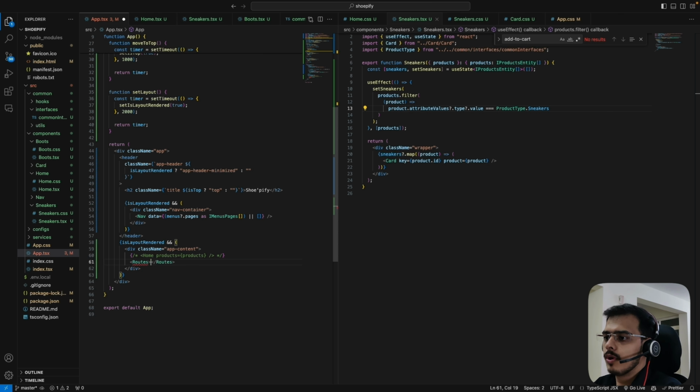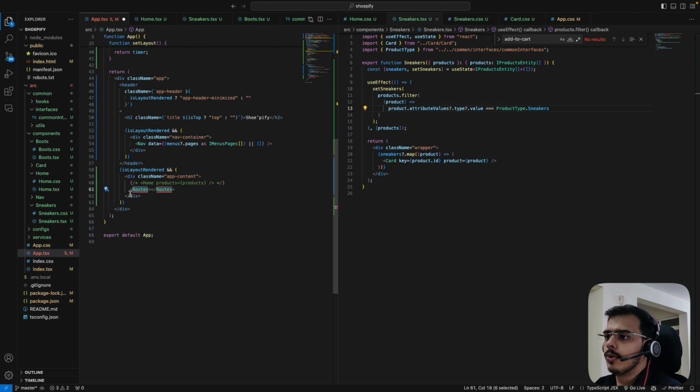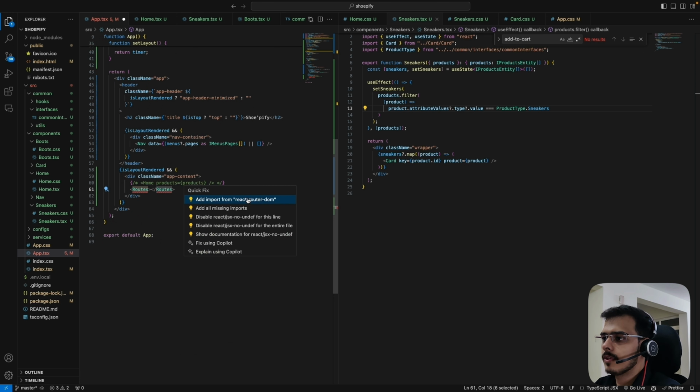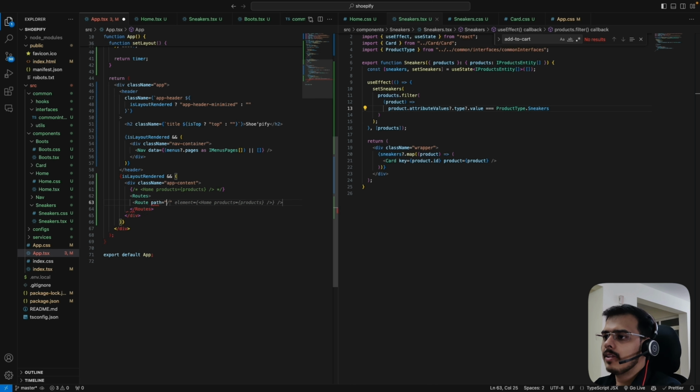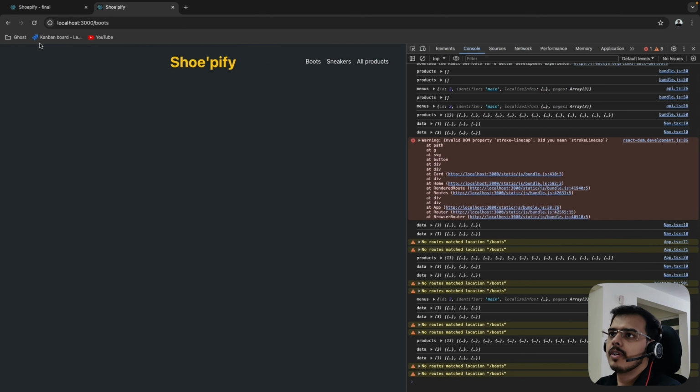So let's just import Routes first. As you can see, we need to import the routes here. Inside of the Routes, let's create the Route, and for the root path, let's just give the home route. Let's just remove the auto suggestions here. So the element will be Home over here, and we'll be passing the products. So let's see if that works.